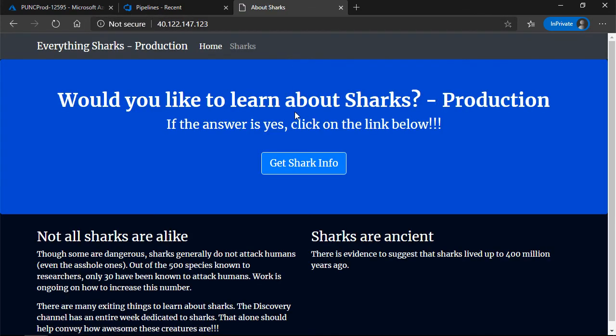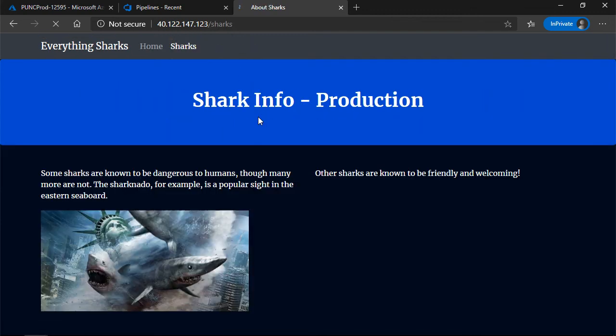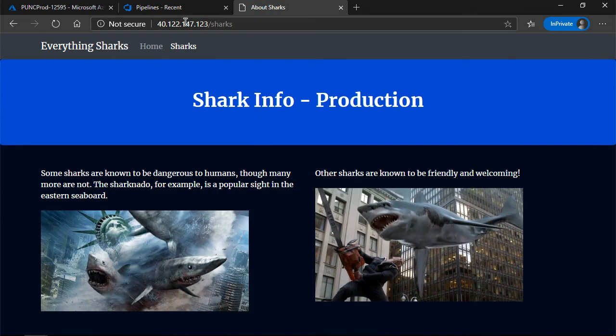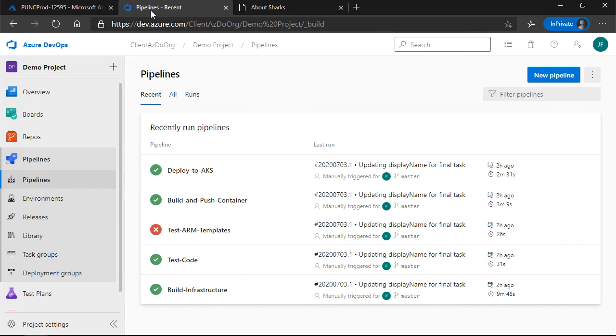Awesome. Who doesn't love sharks? Even better. So it looks like everything's working like it's supposed to. We've seen everything from start to finish. We've set up the core components so that environment on demand will work going forward. We've also gone through and shown how environment on demand would work from the developer standpoint, how easy it is for them to fill out a form, select the source code that they would like, and then come back later and validate that everything's working like it's supposed to.